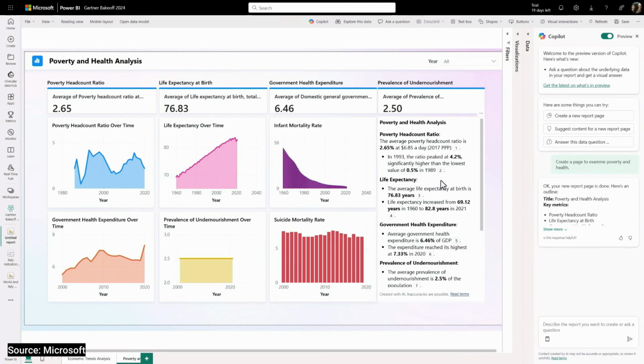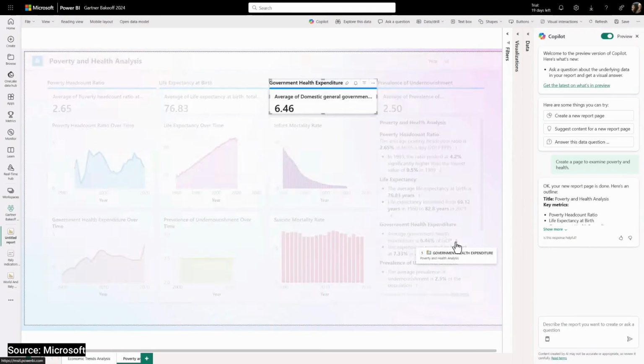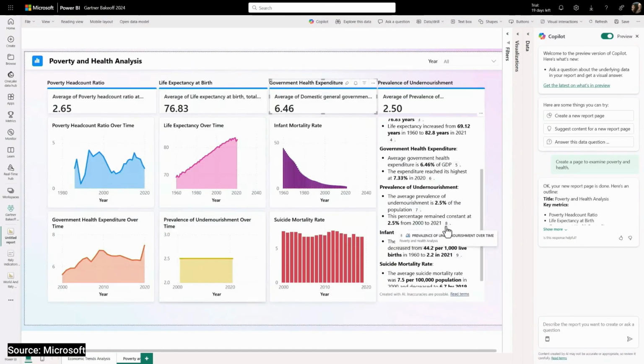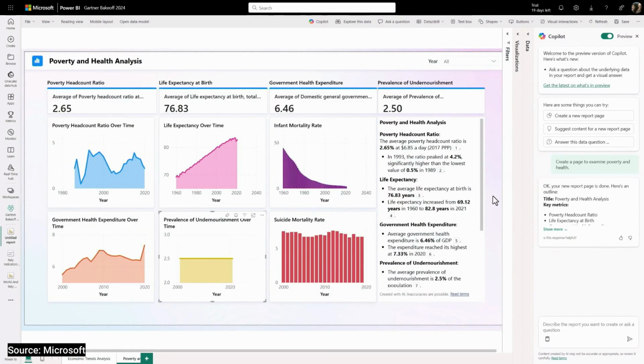Now, it also gives you these little numbers, if you guys can see, like it says 1 and 2. When you click on these little numbers, it actually tells you which part of the summary came from which part of the report. So it helps me build trust between me and the AI, between what's actually happening on screen. And so I get a bit trigger happy during the demo here. I started clicking on all of them just to prove the point.